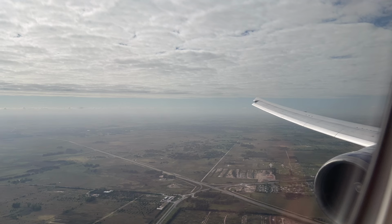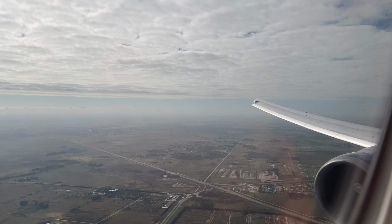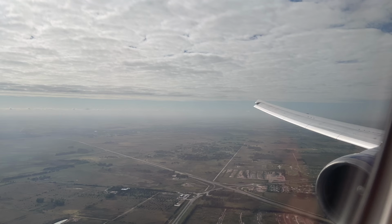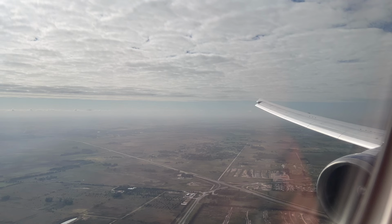I wish Delta served their courses individually, and I wish they had more than one appetizer available with the dinner. Unfortunately, the only appetizer they had was with fish, and maybe if they had a vegetarian appetizer like Qatar Airways or even Emirates, that would definitely be more impressive. However, considering that they do have a pretty good salad and a soup course, that's definitely very impressive, except for the fact that it is served on one tray.